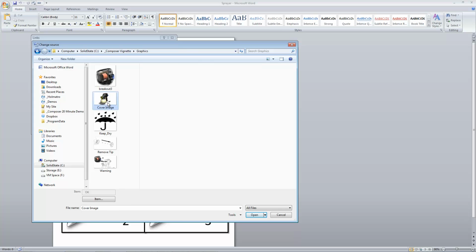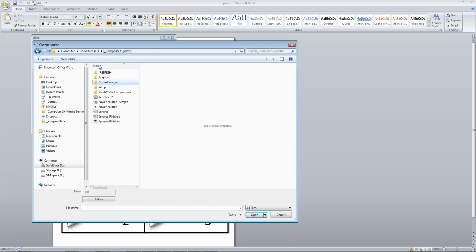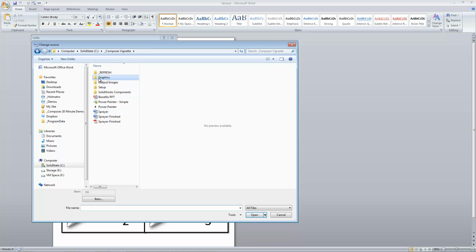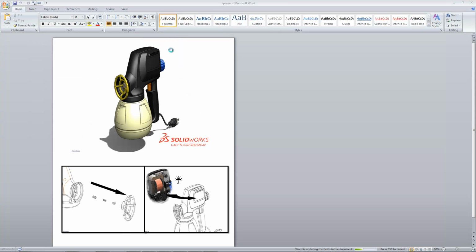First is our cover image. Next, our warning image, and finally the tip removal image. Update the links, and now we have a document set that was prepared in SOLIDWORKS.